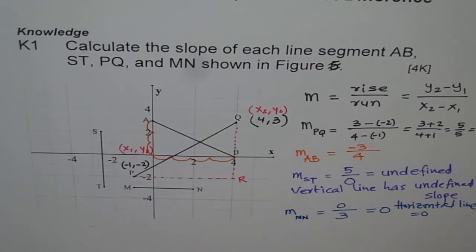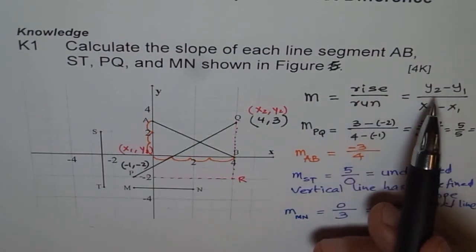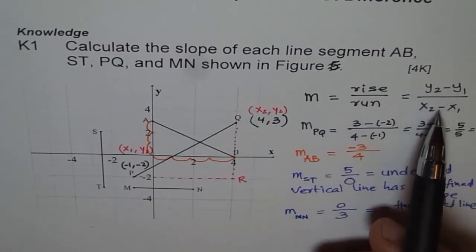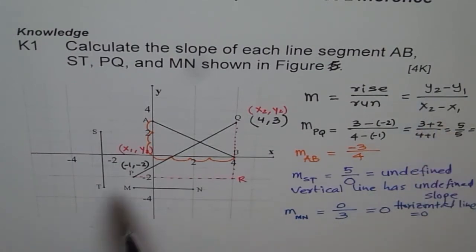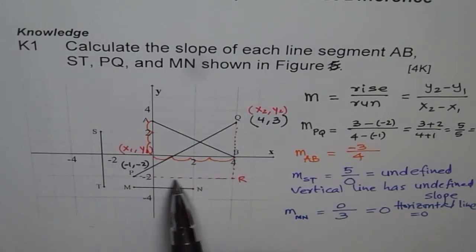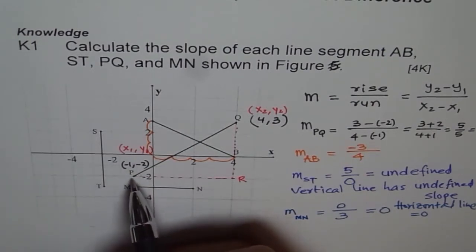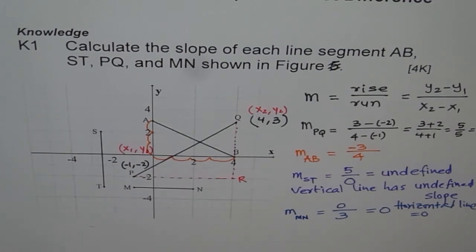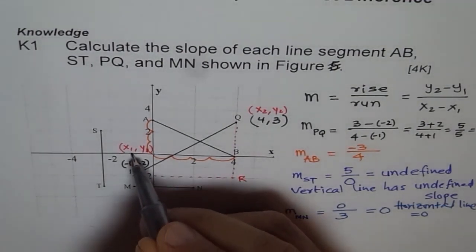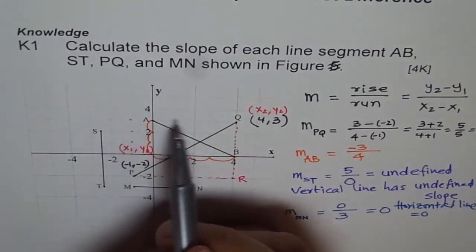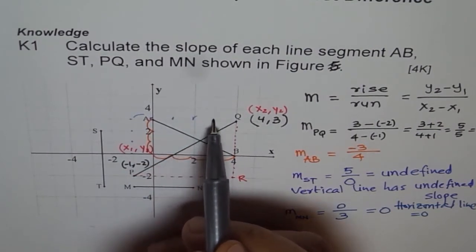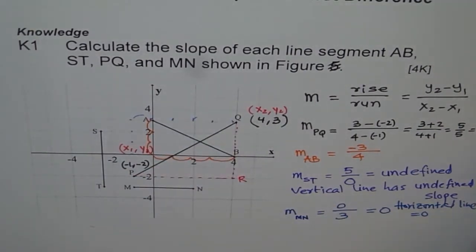So remember, what we learned here is two different techniques of finding slope. One, algebraic technique, where we say slope is rise over run, which is difference of y values divided by difference of x values in a particular order. Second, graphically you can see what is the rise and divide by the run, right? For example, if you are going from P to Q, what is the rise? From P to Q, you go like this. Let's go and check our answer, right? We were saying 5 over 5. So 1, 2, 3, 4, 5, right? That is the rise. And what is the run? 1, 2, 3, 4, 5. Do you see that? 5 over 5. So we get 1. So we can do graphically also. Correct?